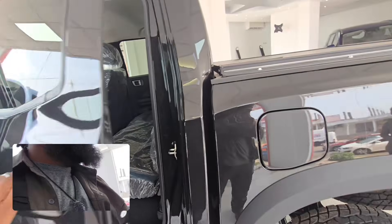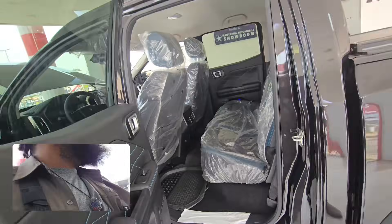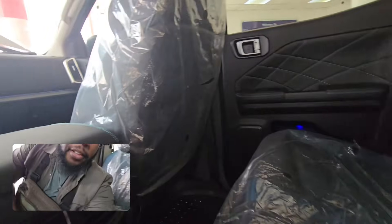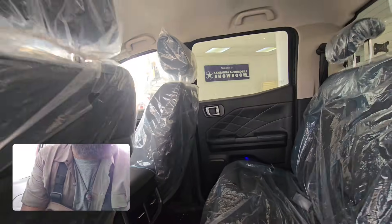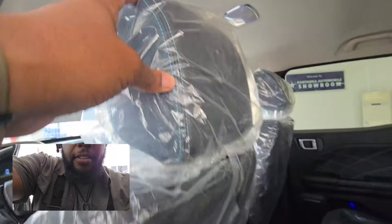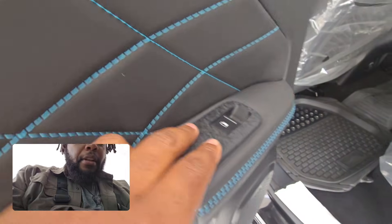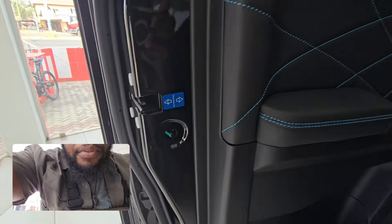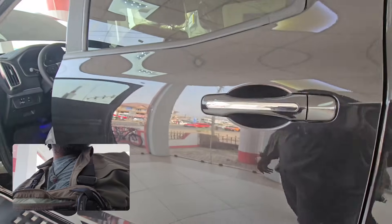Let's take a look inside. Oh, I like that — it's a solid sounding door right there. That is solid. I'm liking it. No sunroof. Let me get inside this thing. You got a power outlet down there, rear seat vents, nice blue stitching. The fit and finish is pretty good. Some nice carbon fiber inlays there. It even has illuminated door seals inside. You have child safety locks for people who don't want their kids jumping out the vehicle. That is a solid sounding door — I like that.